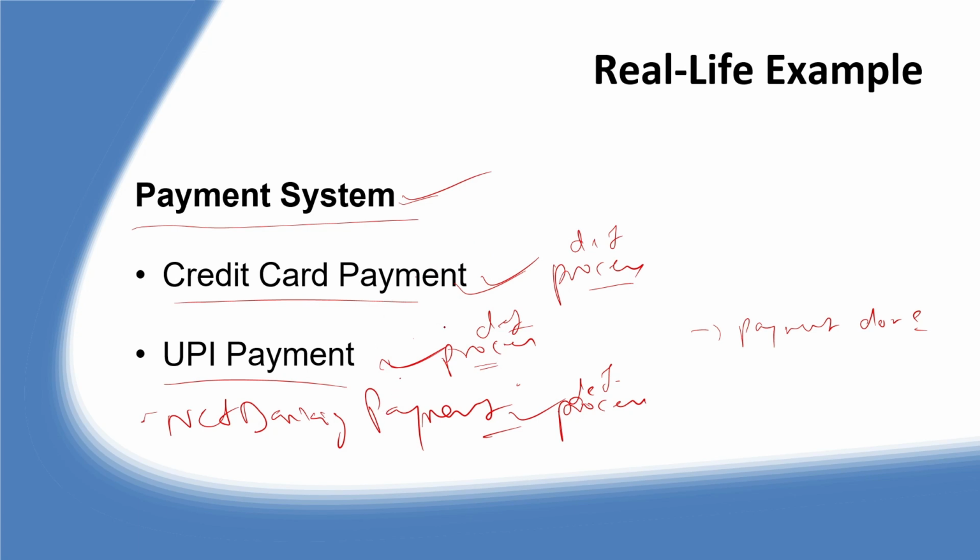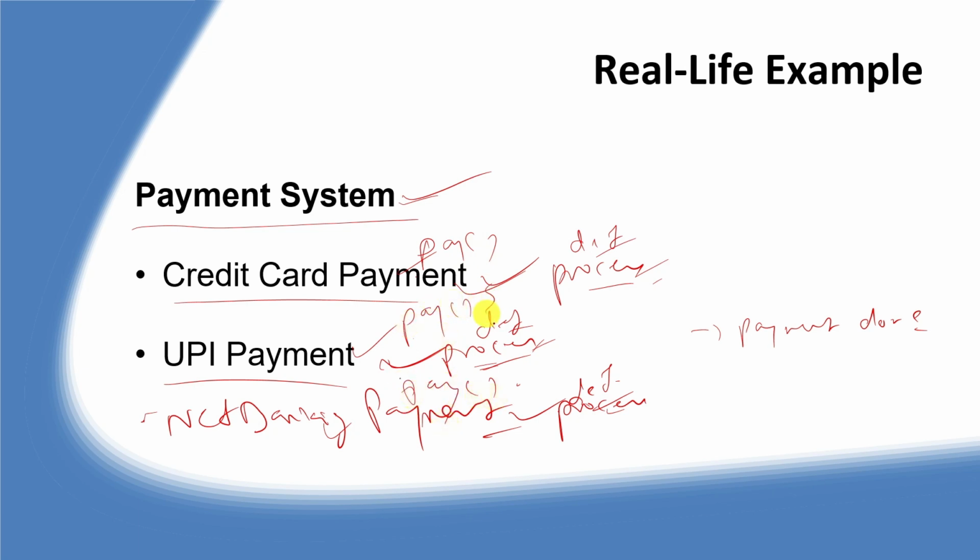Method name will be the same. What are we learning? Polymorphism. What is polymorphism? Same method name with different implementation, different functionality. The method name will be the same for all three, but the definition and process will be different. One functionality, multiple forms. Let's say the method name is pay, I am taking pay as the example.